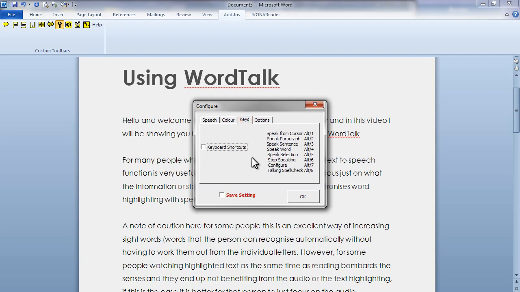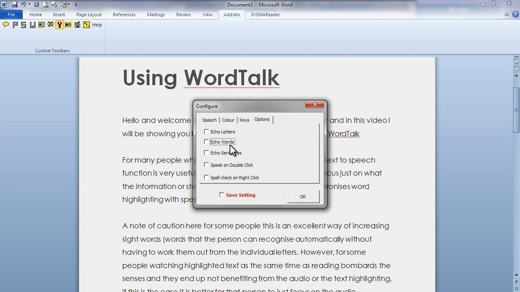Now, keys refers to whether or not you want to use shortcut keys. And that means on the right hand side here, we have a list of the shortcut keys that you can use instead of using the buttons up here on the toolbar. And lastly, on the options, this is very useful for when you're writing or typing things out, because it will echo the letter, it can echo the word or the sentence, or you can use this to choose to speak on a double click or to spell check on a right click.